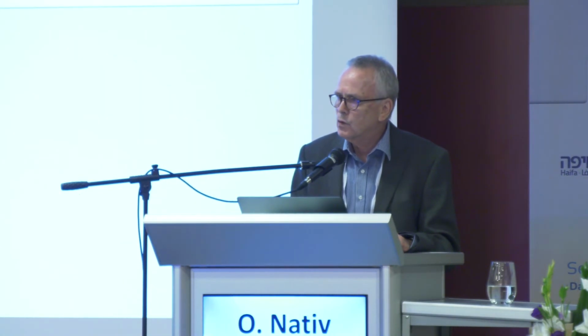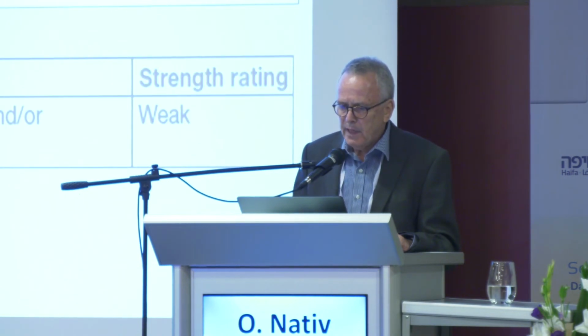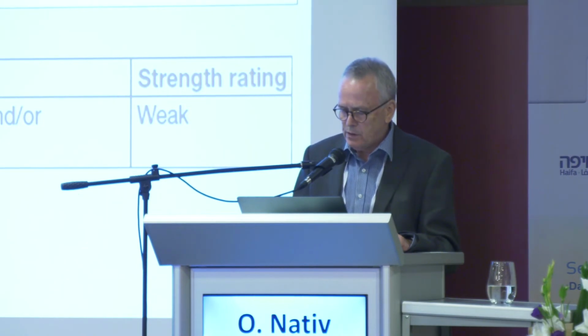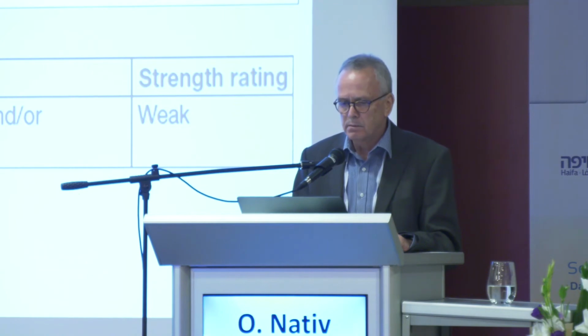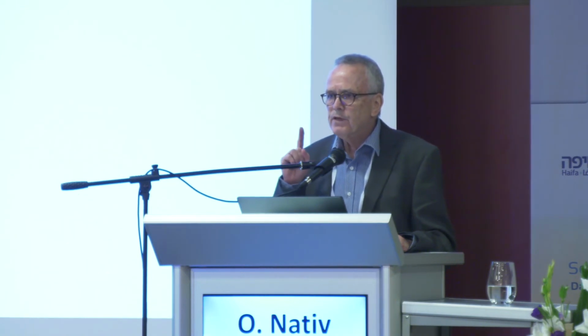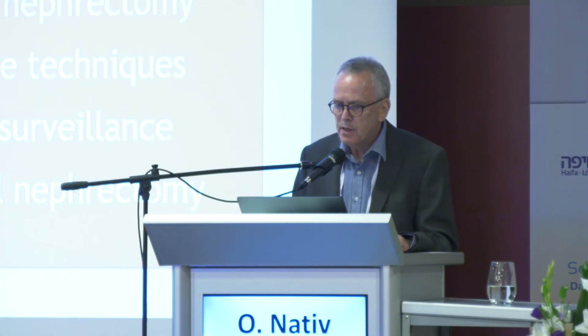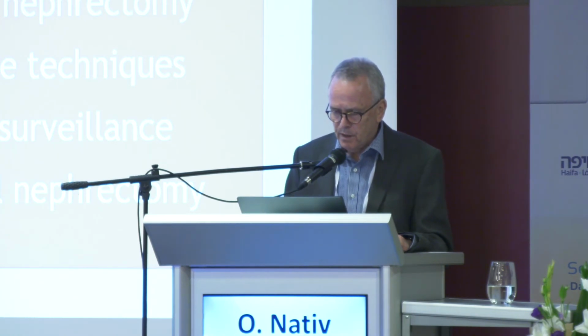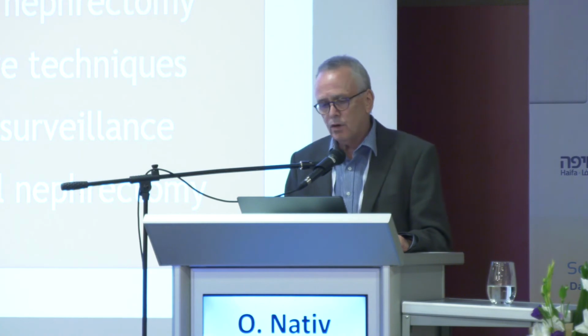What about the guidelines? Well, this is the European guideline, 2019. They recommend radiofrequency ablation and cryoablation for elderly patients or patients with comorbidities with small renal mass. And this is the NCCN guideline. As you see, this is 3 months ago, June. And this is different from the previous version. Why is it different? Because here, for treating T1A patients, ablation is now the second recommended option by the NCCN guideline. This was not in the past.